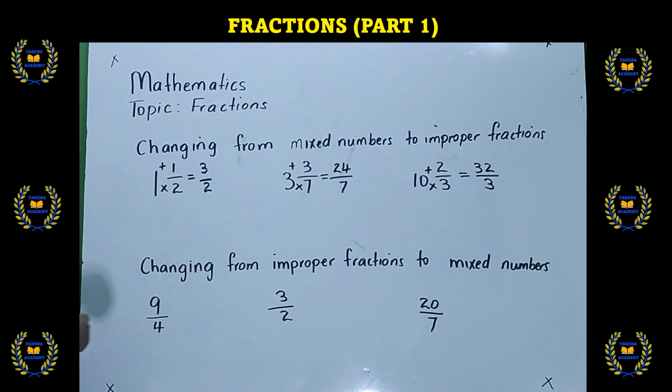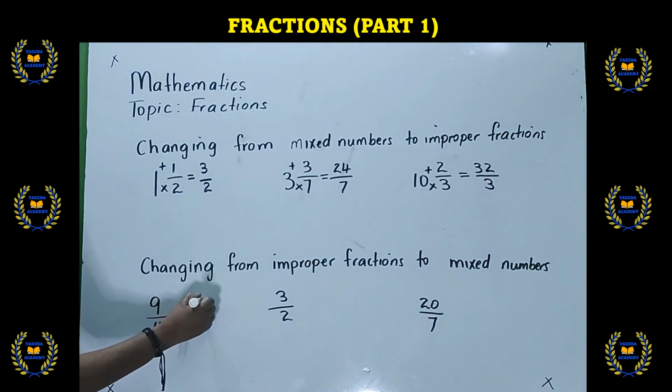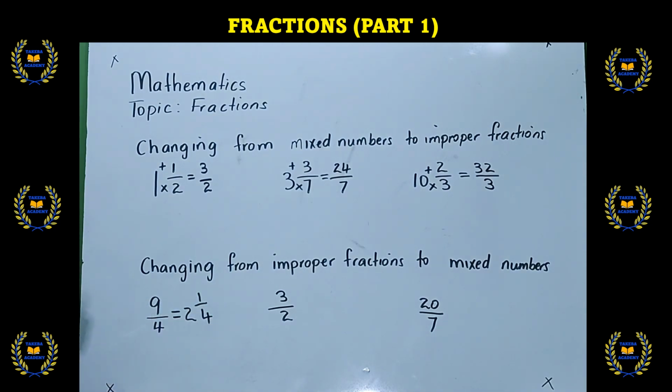Alright? So what we're going to do, we're going to be dividing the numerator by the denominator. Okay? So when we divide, or say how many groups of 4 can we get out of 9? So it's basically 9 divided by 4, or how many groups of 4 can we get out of 9? The answer is 2. The remainder. So when we get our 2 groups of 4 out of 9, that was 8, right? So we took 8 out. We are left with 1. That's the remainder. And of course, it goes back over our denominator.